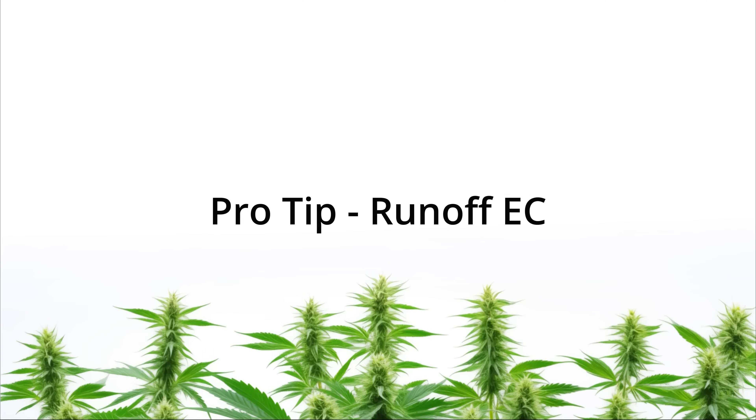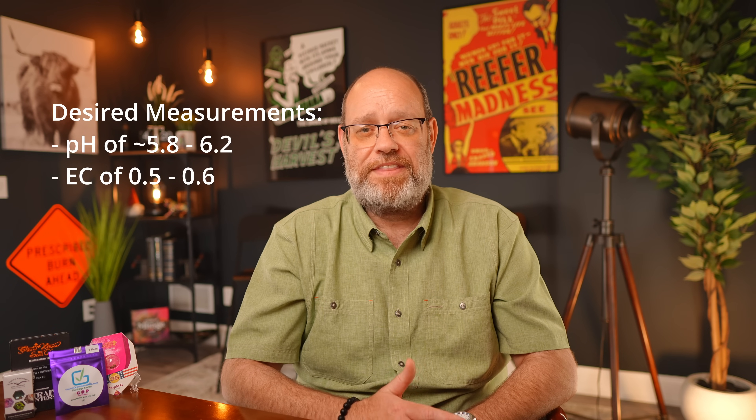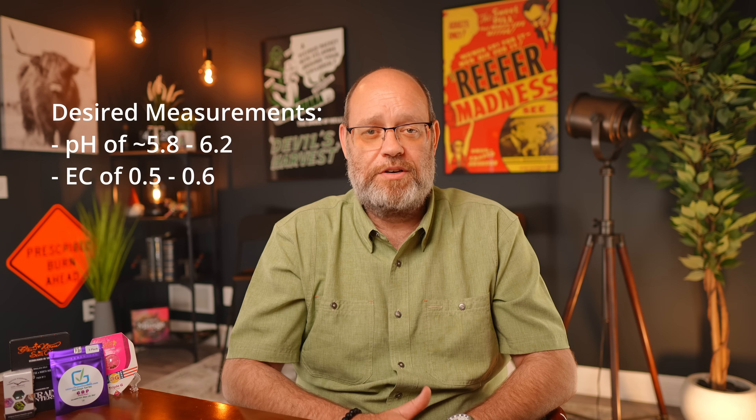In the short flush method, I will drench the soil daily until I get a proportionally larger runoff, approximately 40%, so that may mean two gallons per plant as I am growing in five gallon pots. Whichever method you choose for your flush, consider checking the electrical conductivity, or EC, of your runoff. I sample some of the water draining from my pot, placing it in a small cup, and using our EC meter to check the runoff. pH should be around that of our solution going in, so around 5.8 to 6.2, and we want that EC to be dropping — perhaps more gradually with the longer flush method, versus somewhat faster with the shorter flush method. My goal is to have the EC down to about 0.5 to 0.6 by the last few days before harvest.